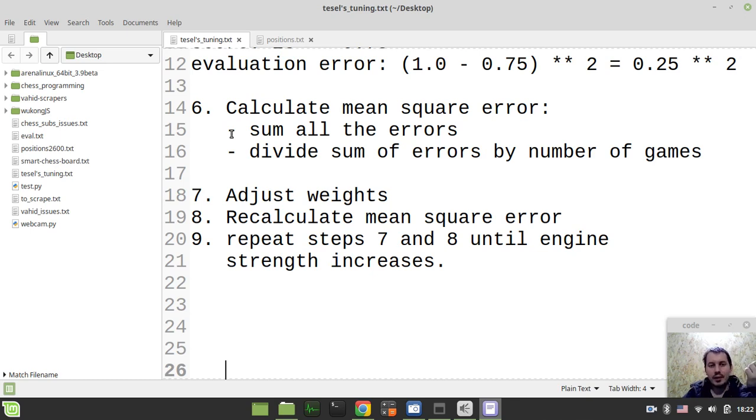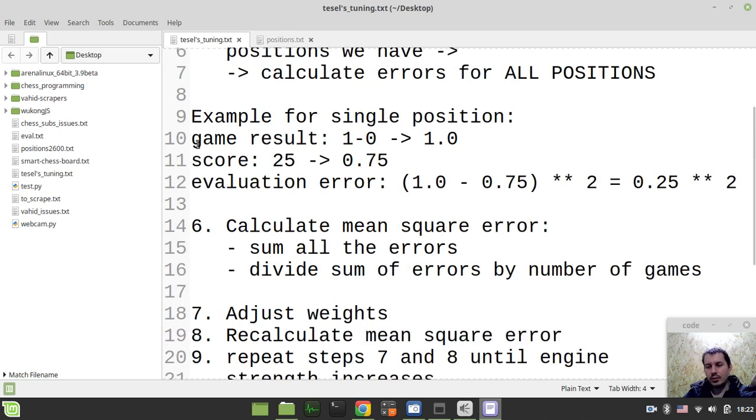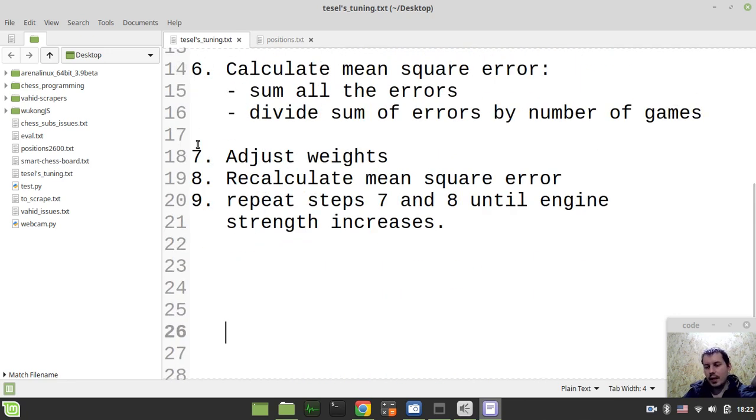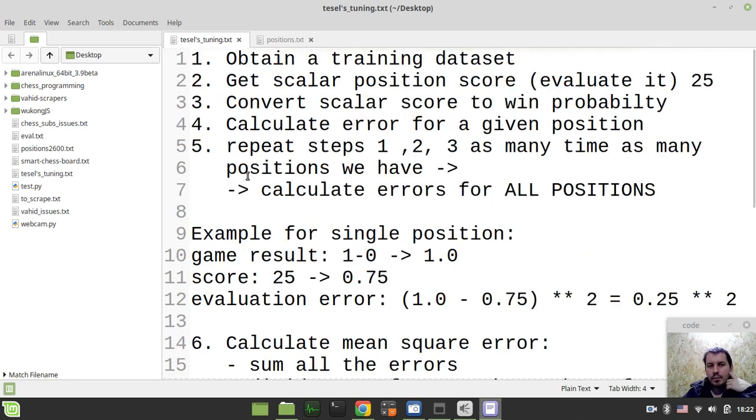But in practice, Texel's tuning is pretty effective, according to lots of chess engine developers who reported that they have had success with this. So this is it.